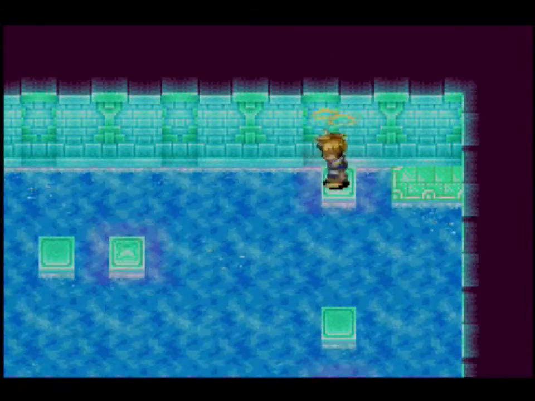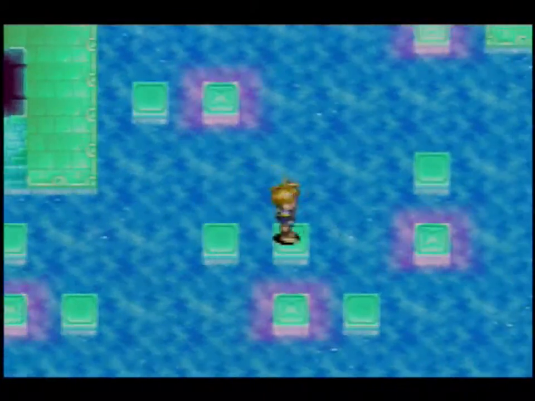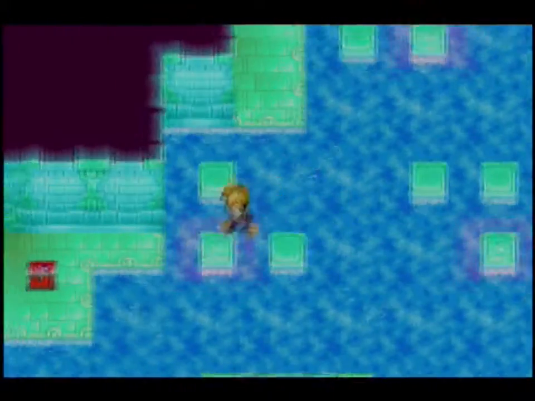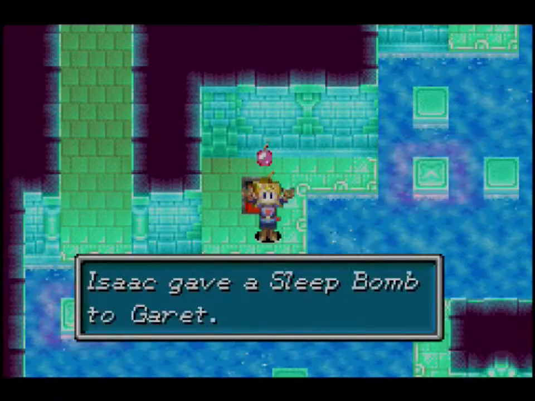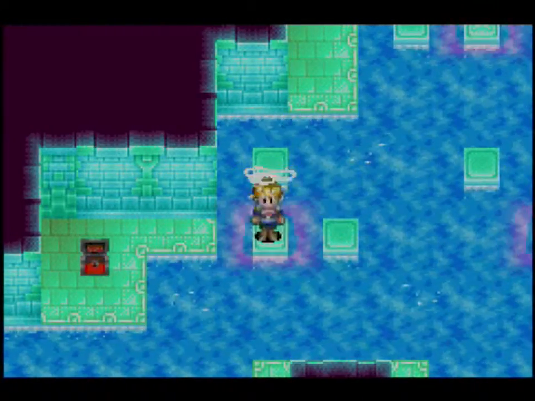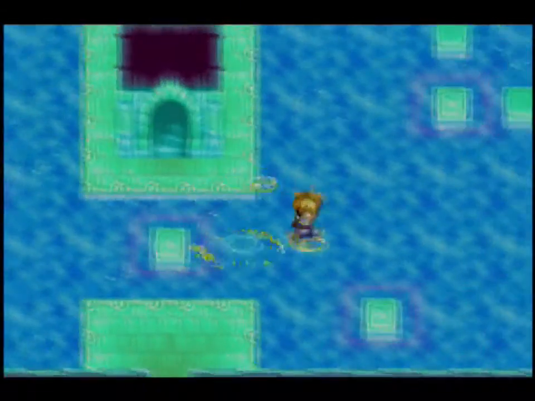Alright. Okay, so that was actually the right way, but this way there is a chest. The item inside is not particularly great, but I'll show it anyways. We got a sleep bomb. As you can probably guess, it is an item to be used in combat and may inflict sleep on a target.